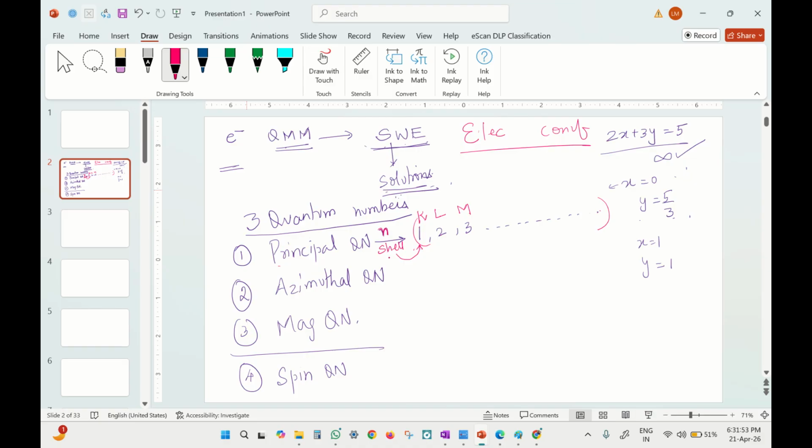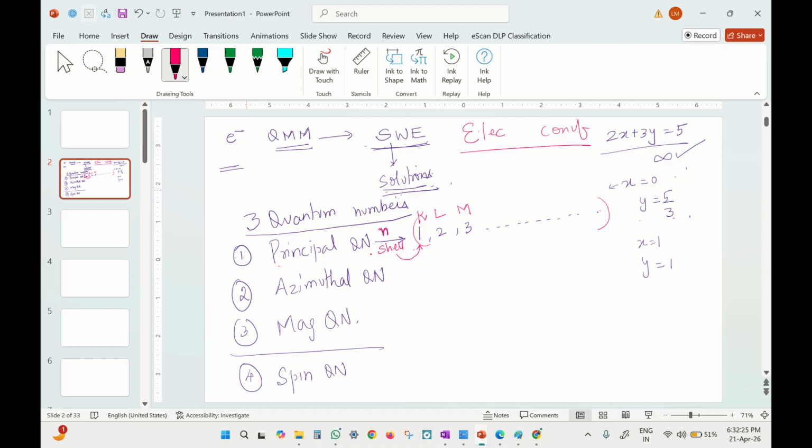The principal quantum numbers or the shell numbers are the information provided for the electron. Where is it located? Is it located in the first shell, second shell, third shell, 10th shell, 15th shell, or infinite shell? So principal quantum number tells about the location of the electron. Clear? The rough location of the electron. Clear, children? What are the possible values? It can be starting from 1, any higher value. Is it okay?